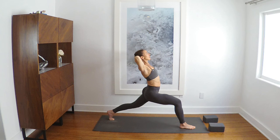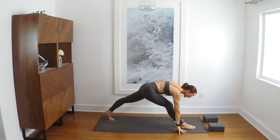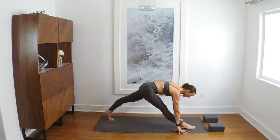One more inhale. Exhale, release your hands down, blocks or the ground. Inhale, straighten the front leg. Back heel can be lifted, back heel can be down. And you don't have to straighten the leg completely. It's the action of straightening by pressing down and lifting up with the hip. Pushing down with the foot, lifting up from the hip.